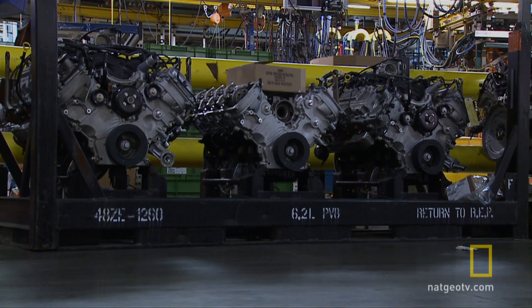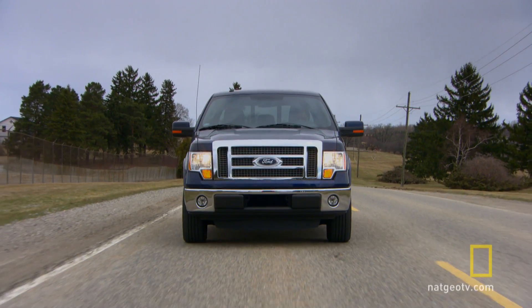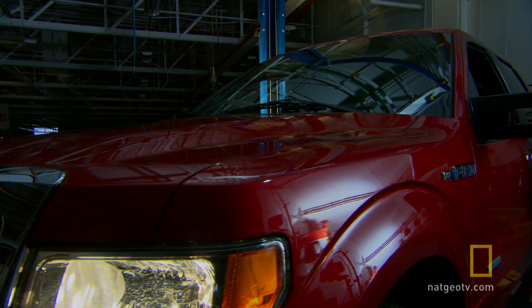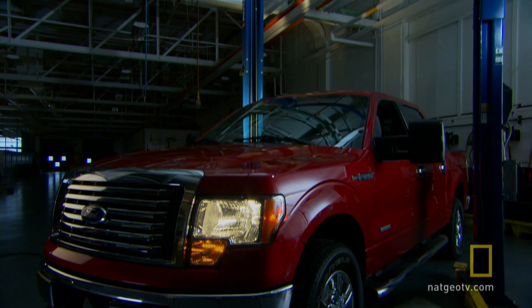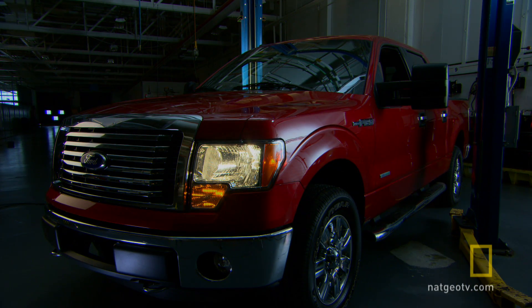More than half of all new F-150s are being ordered with V6 engines. Everything in this line is new for the 2011 series. The turbocharged V6 gets 22 miles to the gallon on the highway — not the most fuel-efficient vehicle on the road, but better than V8-powered trucks. That's a 15 to 20% improvement over previous F-150s with the same towing capacity. Pretty impressive that you can take a V6 and make it as durable and have the same type of output and get better gas mileage.